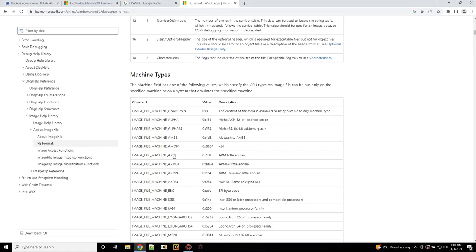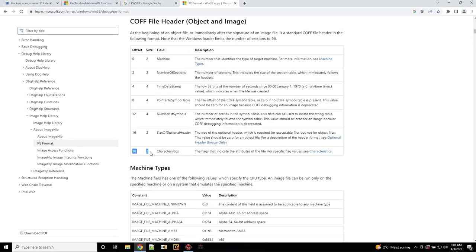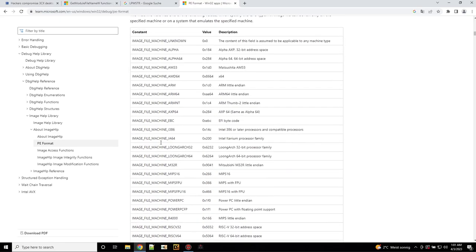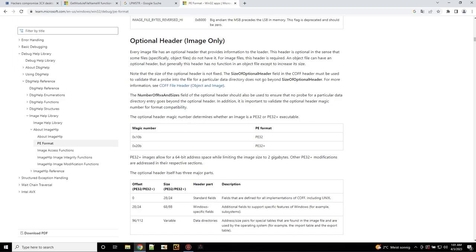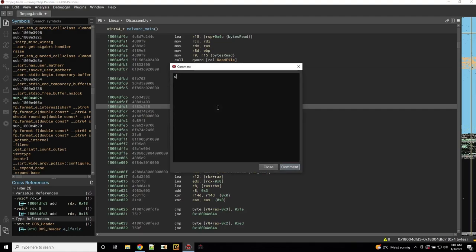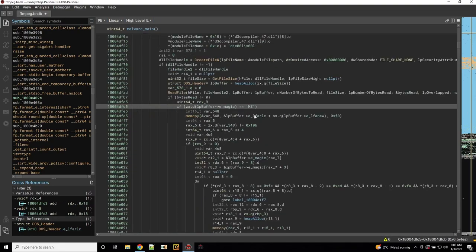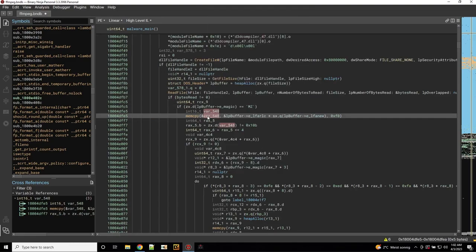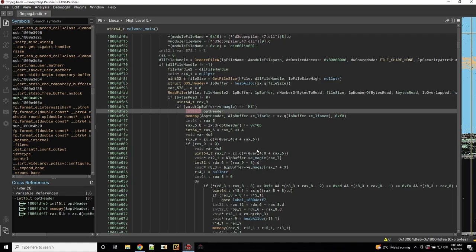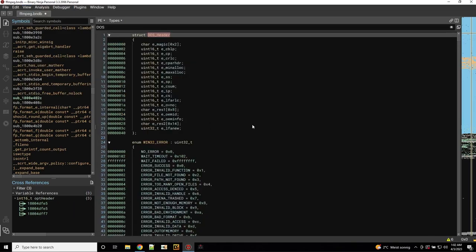And that is something you can verify here. The COFF header stops at 20. So like the last field is at offset 18, and that has a size of 2. So after that, there's the optional header, which is where we are at this point. And then we are there. Let's look into it on the high-level view, and we can change this to the optional header, and we can also change the type here to the optional header, see if that helps us a little bit.